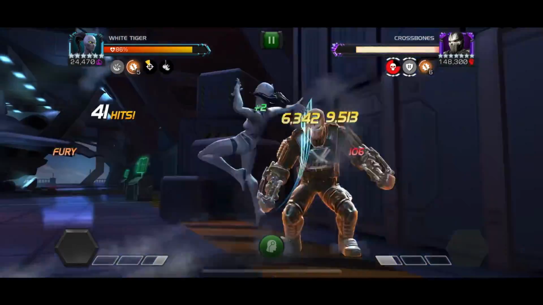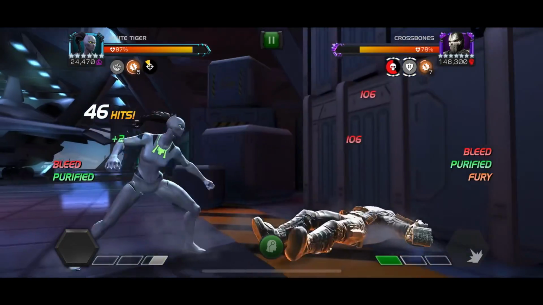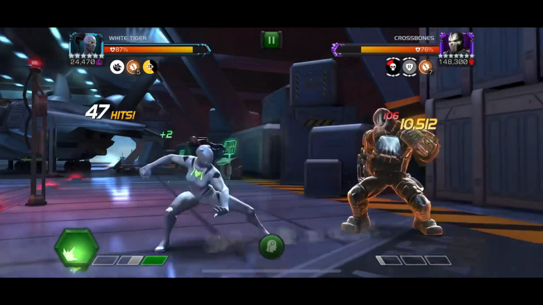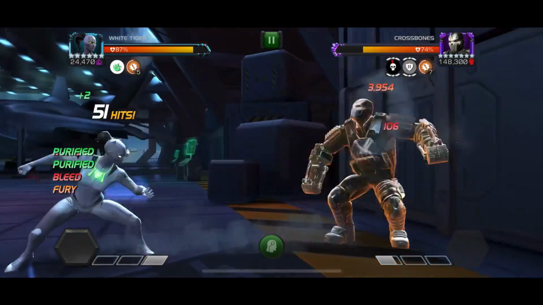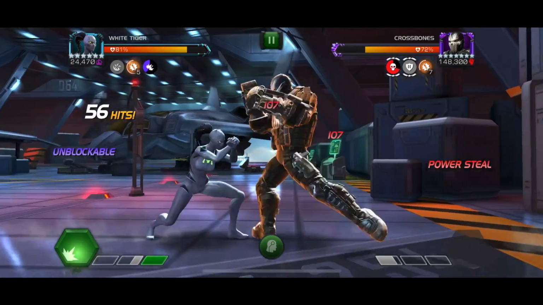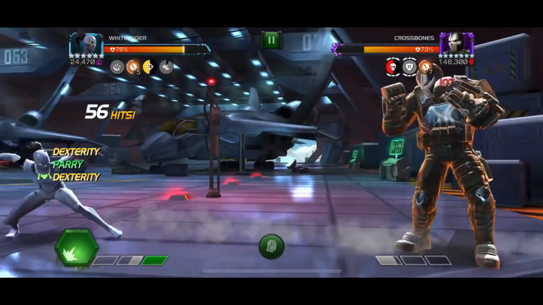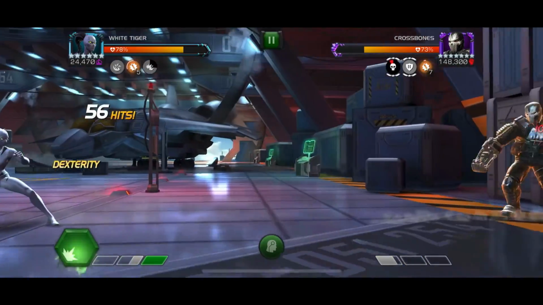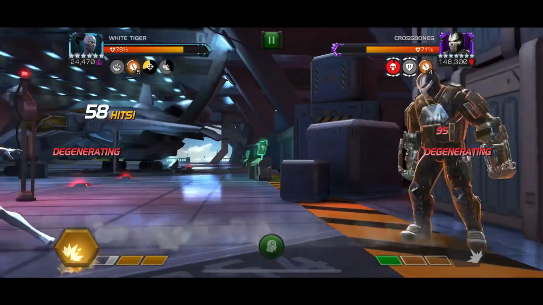But here I dropped the SP2, and check this out. He's going to purify the bleed, right? But that is good for us because that gives him a Fury, which means that we have a higher chance to purify any DOT off of us. So that is pretty much ideal. We want him to purify that bleed off of him because that just keeps this fight going. And yeah, he plays pretty passive here, but it's fine.